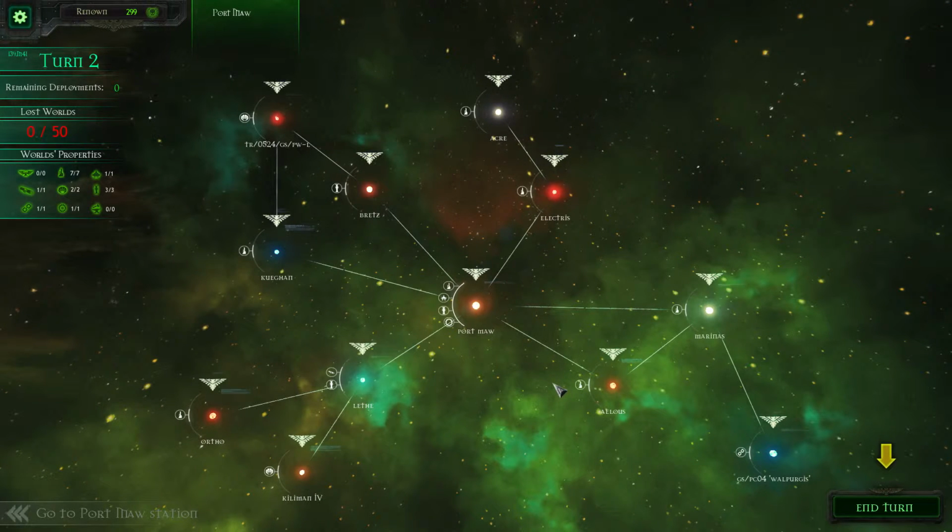We'll have to keep the segmentum area, this sector, I suppose. It's not a segmentum, it's a sector, isn't it? Because segmentums are like a group of sectors, and there's sectors, and then there's systems in Warhammer, I think, yeah. But anyway, as we have gotten this far, I'm going to end the video here, and we shall see what happens when I press the big green end turn button in the next video.